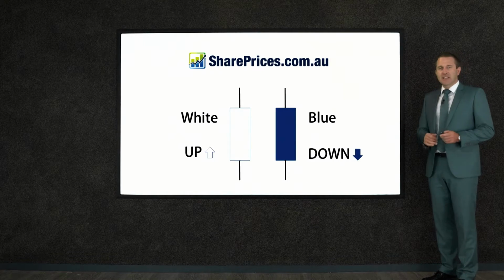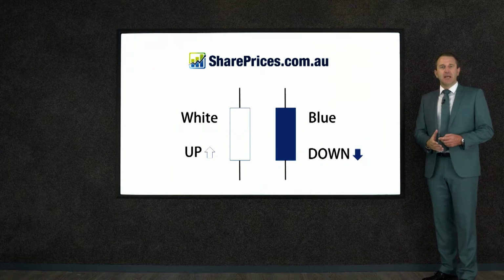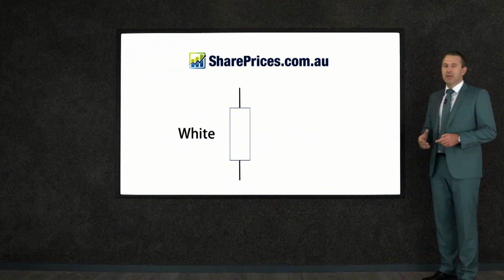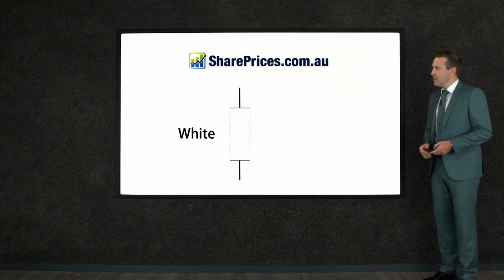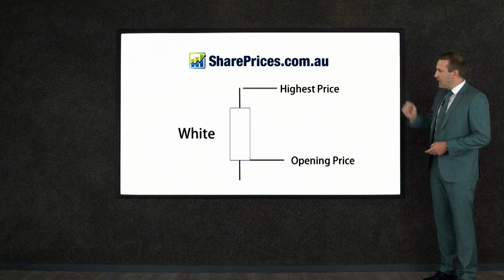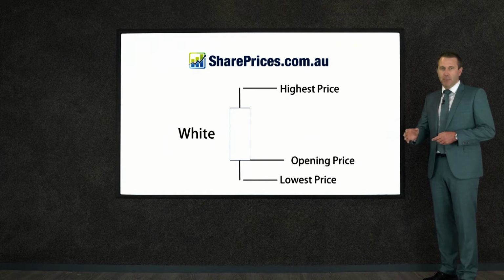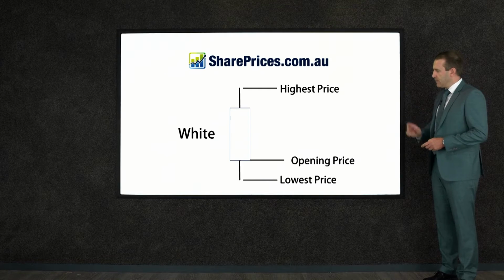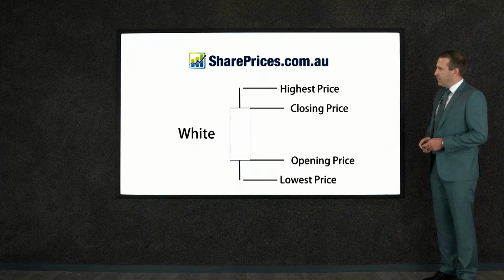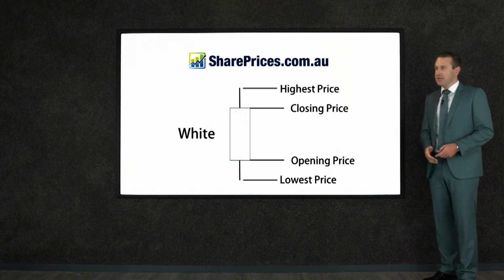Now let's have a look at our second pairing, the white and the blue. Now the white is up and the blue is down. Now starting with the white. Now it's going to be the same as the green protocols. Let's have a look here at where we get underway. Opens at the bottom of the body. We've got a high at the top of the wick. The low's always at the bottom of the wick, no matter if it's red, green, blue, black, whatever. It's always the high at the top and the low at the bottom. And then finally, we've got our closing price, which is going to be at the top of the body or higher than the opening price, of course.